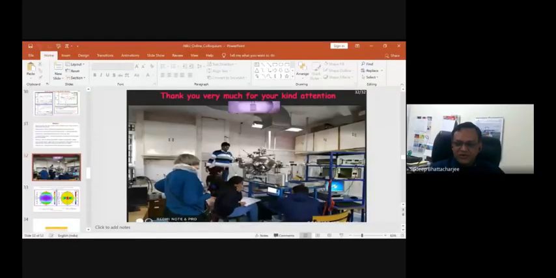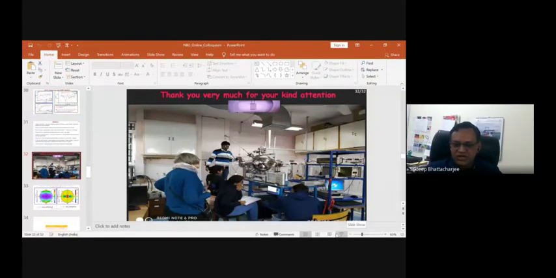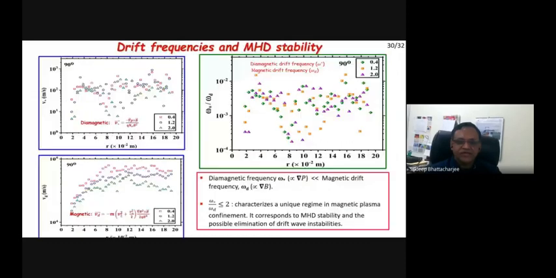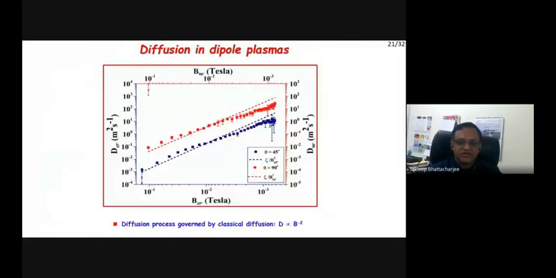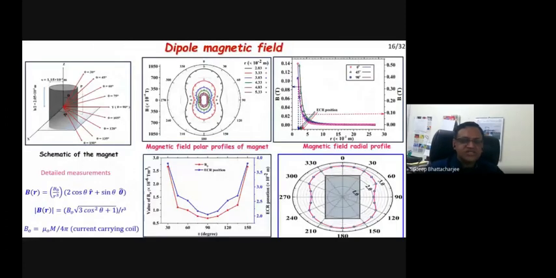Thank you very much for this nice question. So let me go back to that slide where I have shown you the magnetic field. So this is the magnetic field profile. You can see that the maximum is about 0.15 Tesla for this particular magnet. But we have checked that you can also reduce the magnetic field, as long as the main plasma forming mechanism or initiation is the electron cyclotron resonance.